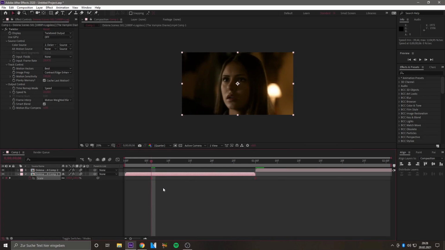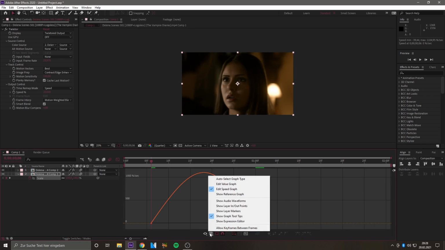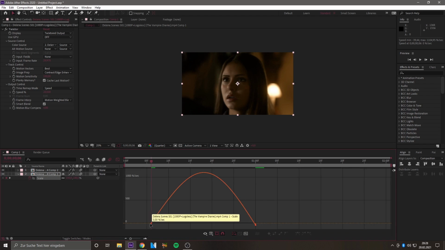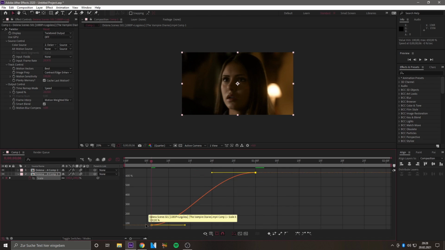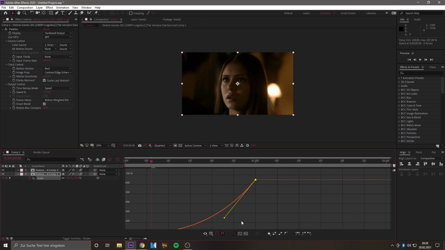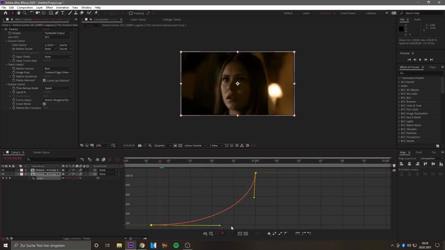Okay, our first tip is going to be a few possibilities on how to make your graph smoother if you struggle with that. So first, I wanted to show you what the difference between the speed graph and the value graph is. If you open up the graph editor and you have speed graph selected, you see this curve, and you can only drag it to the left or to the right. Sorry. And if you change it to value graph, you have a few possibilities on how to change the direction. You can literally drag it anywhere. And I would recommend using the value graph because for me, it's smoother.